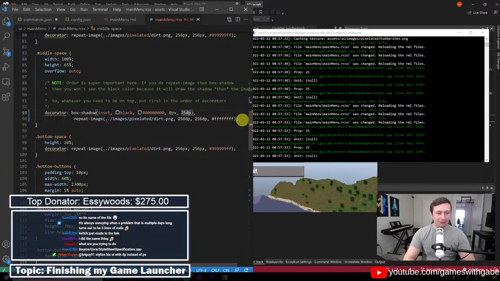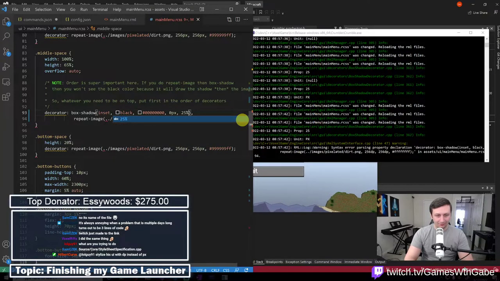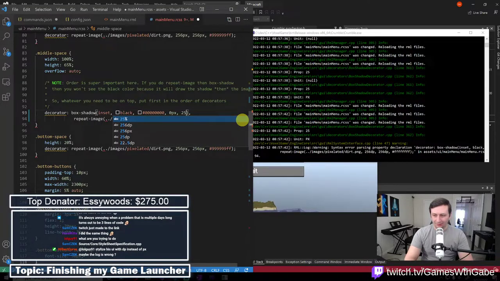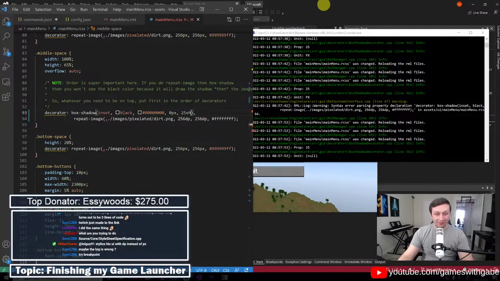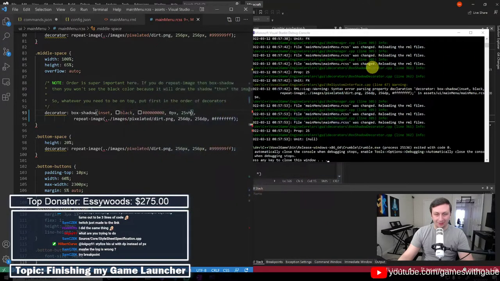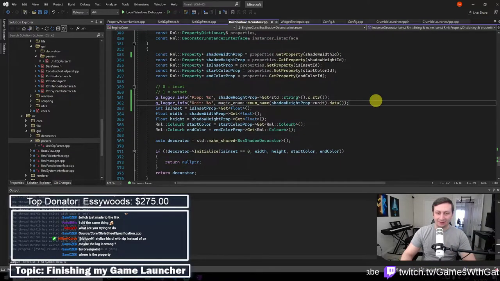Oh, I'm doing the wrong thing. Okay, here, VW. Still null. PX. Pixels. Percent. It doesn't like that because we don't have that supported. This is really weird. The log, I mean, it's showing pixels when I change it to pixels. It's showing null there. We can log out the enum value too. I'll do that real quick, but magic enum has not failed me before. I don't expect it to start now.